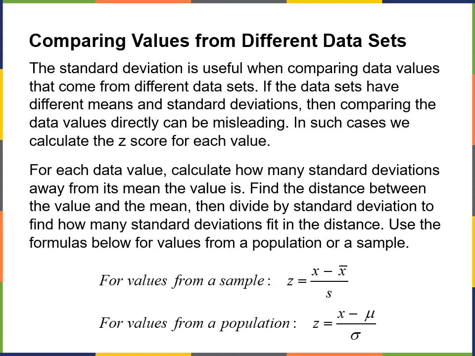So when we're looking at the variation between them, we would like to try and convert them to what we call a standard scale. And if we can convert values from different data sets to a standard scale, so that all the means can be related to one another and all the standard deviations can be related to one another, then we can do a really good job of comparing different data sets, whether they're directly comparable or not.